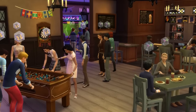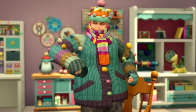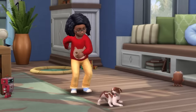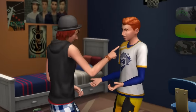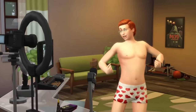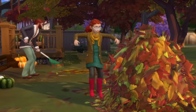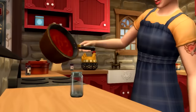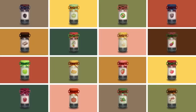Looking at cross-pack features: Get Together has clubs such as cross stitching or for caring for animals. With Nifty Knitting you can knit all of the wearables for all of the animals using llama wool, which is really cool. Pets have unique interactions with the animals — for example dogs can scare away foxes. With Parenthood, child sims gain character values from looking after the farm animals. With Get Famous you can be a famous cross stitcher. The pack also works very well with the Seasons pack given all the different gardening features. For a relatively isolated pack concept it comes with a sufficient amount of cross-pack features. I actually think this pack is really great for cross-pack play and it's very sufficient. It's getting a 10 out of 10.